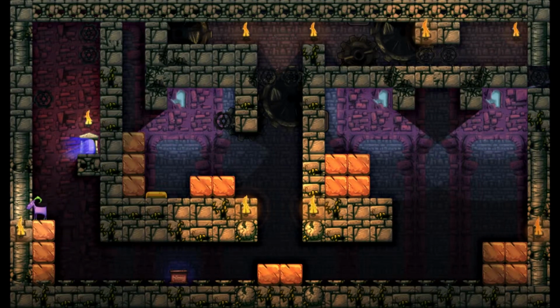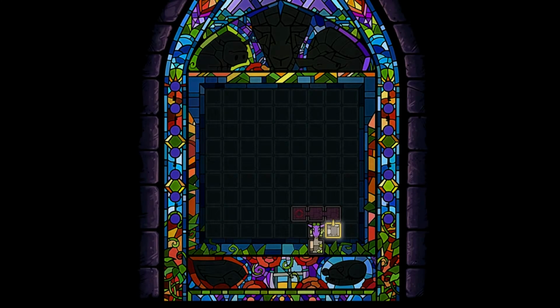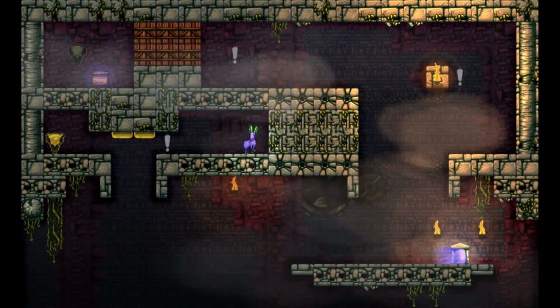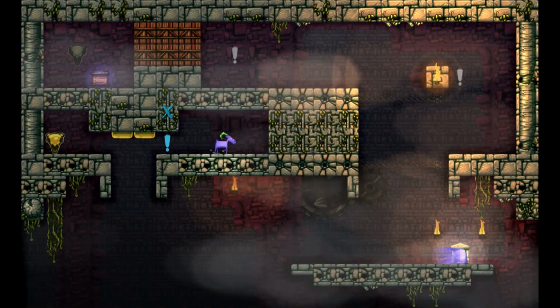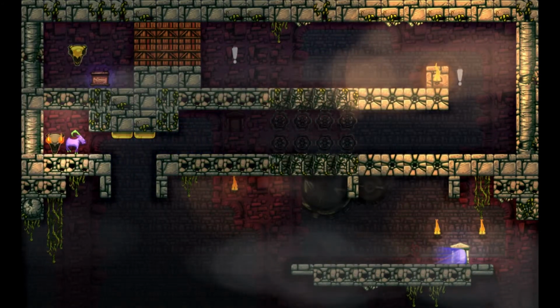Oh my god. There we go. We got this. Right, so we've got a few more things in there. Oh yeah, so you can get across gaps like this by... It's pretty sick.